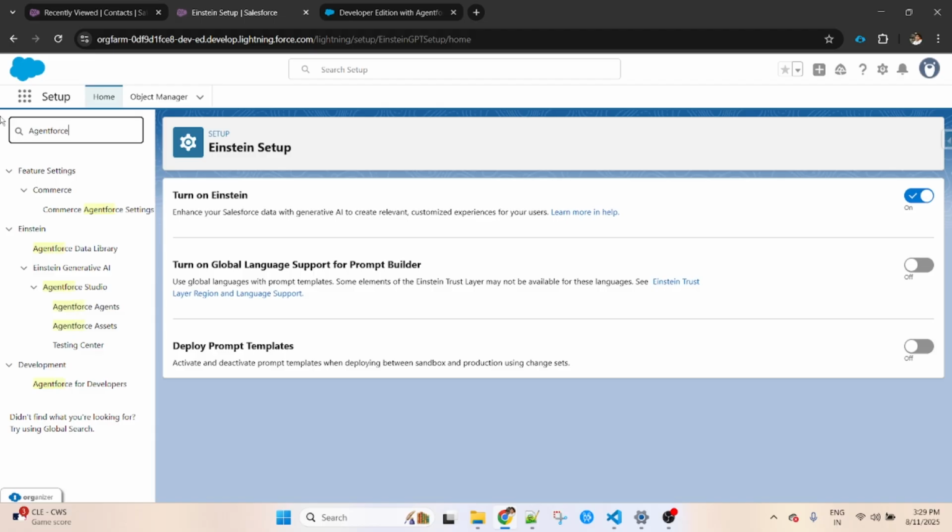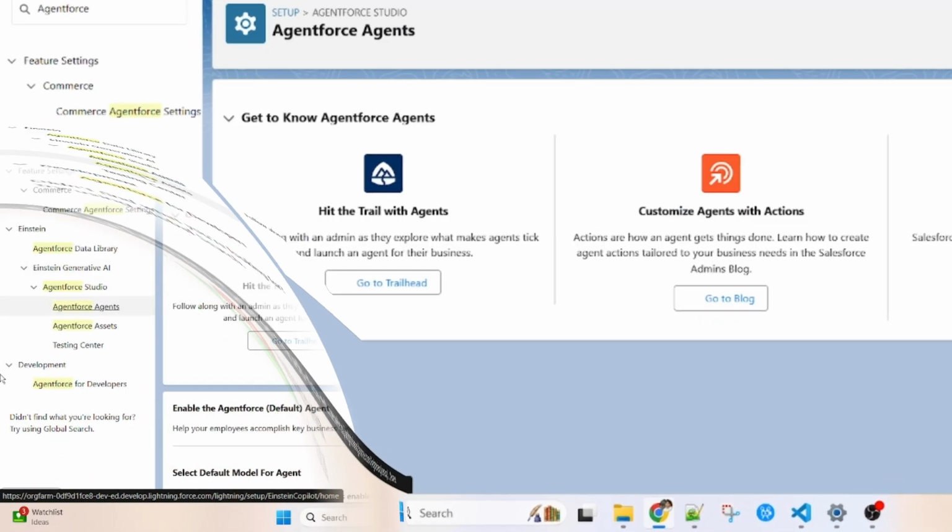Once you enable that, then you have to click on Agentforce Studio or Agentforce Agent, this one. If you are not able to see this section, then that means some setting is not enabled. Check it. I am sure that once you turn on this setting, you just have to refresh your page once, and then you will see this. If not, you can just ask ChatGPT or something what is going wrong. We just need this option, that is where we have to do our demo. Okay, quickly I'll go there.